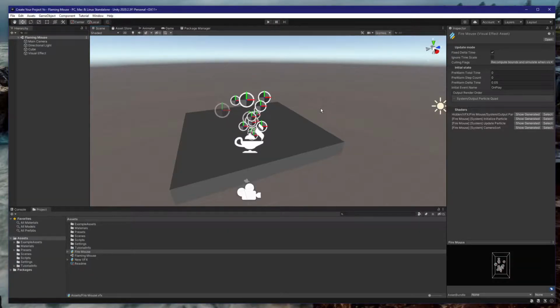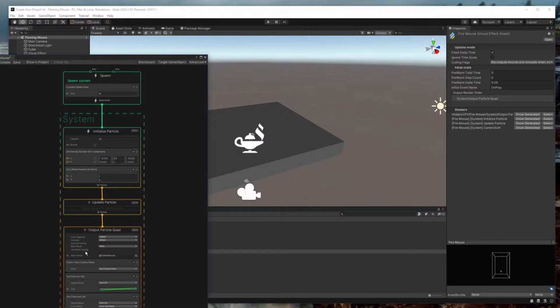To improve our particles from these awkward 2D circles to something more distinctive, we can open a visual effect by double-clicking it in the project window. It will pop out this VFX editing window, which we can either leave popped out, or we can dock it by drag and dropping.